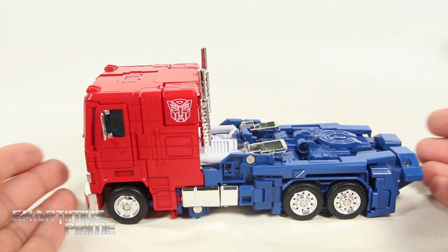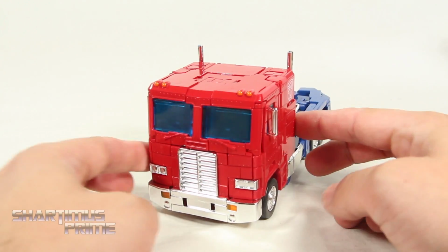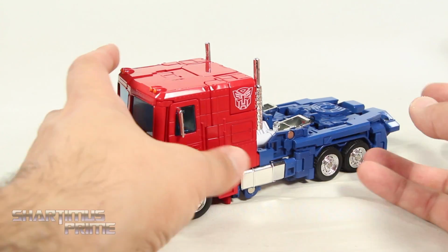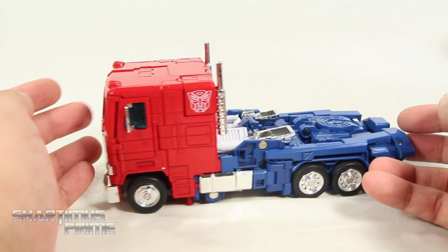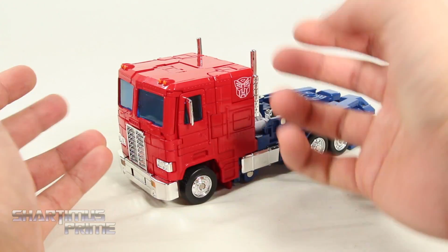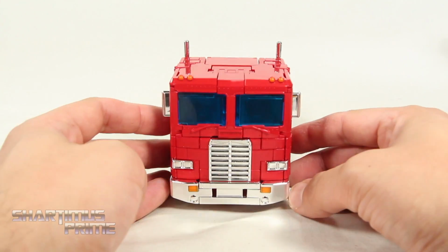And just getting a closer look at it, I was at first really unhappy with the fact that he didn't have the silver stripe coming along the sides. I know it's more cartoon accurate, but I just always assumed that they didn't put that stripe there out of laziness from the animators. So to me, it's kind of honoring laziness, but I actually really like how this looks now. Everything about this figure, I'm just liking more and more.